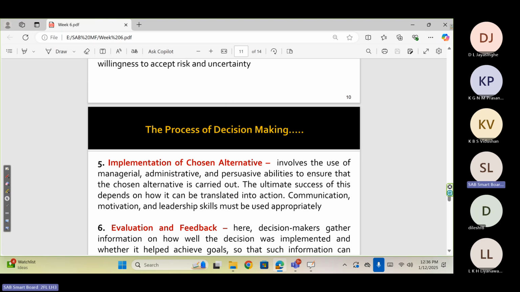Different personalities should follow up on this. It is not only the managers' tasks, administrative and other non-clerical, different individuals can determine the success of carrying out the best decision. But importantly, communication, motivation and leadership can be considered as the critical success factors that help the implementation.